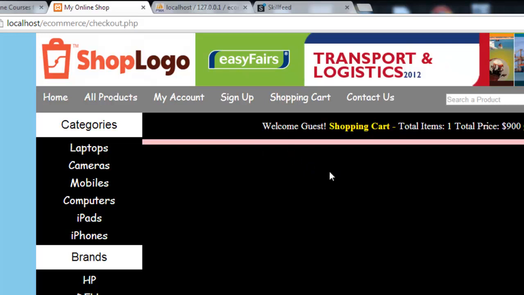So we need to display a login form here and also a link to the registration page. For that we need a table for customers. If someone wants to register their account, we can save that customer information inside a table.